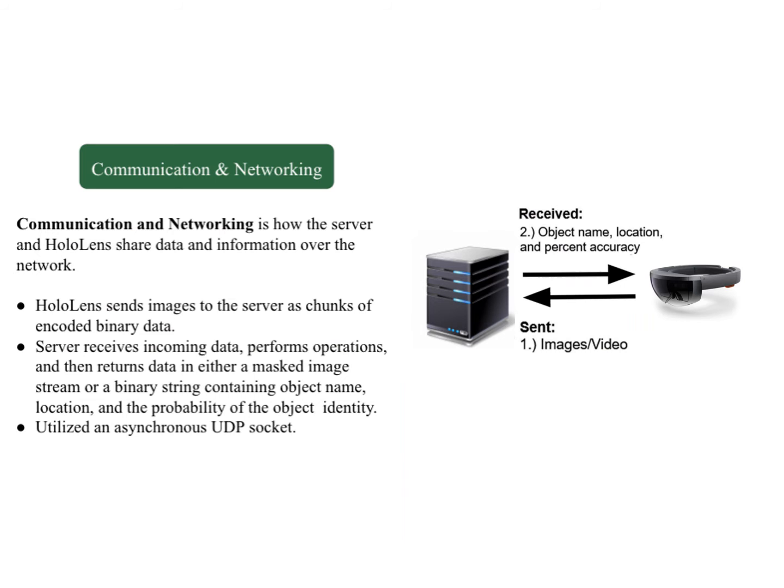Communication and networking. Communication and networking consist of a client socket and a server socket to send data between our HoloLens and server. Using an asynchronous UDP socket, it will receive an image stream from the HoloLens, and the server will return processed data including the object name and location.